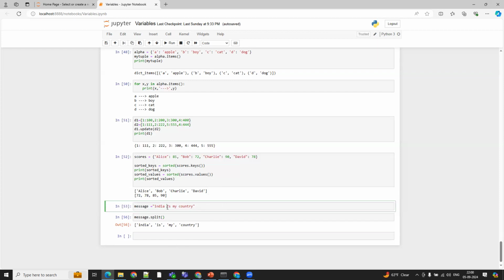Now let's say my word is like this: India, comma, East, comma, my, comma, country. I know I'm using a bad example, but just for understanding the concept, I'm trying to take commas here. Now I want to split the word based on comma. What do we need to do? Within single quotes, what is the delimiter between all these words? It's comma. Just give comma here, execute this message and the split function, and see the output you're getting.